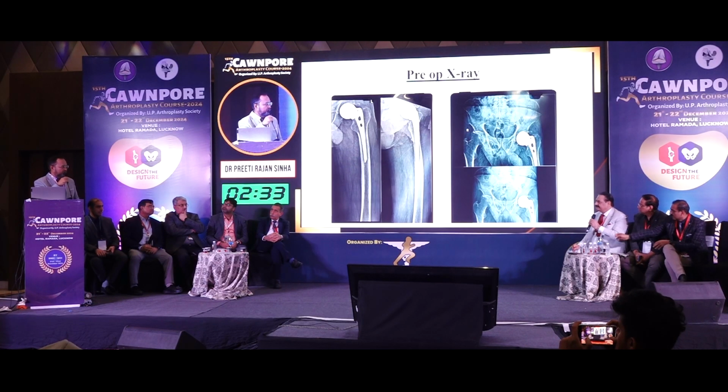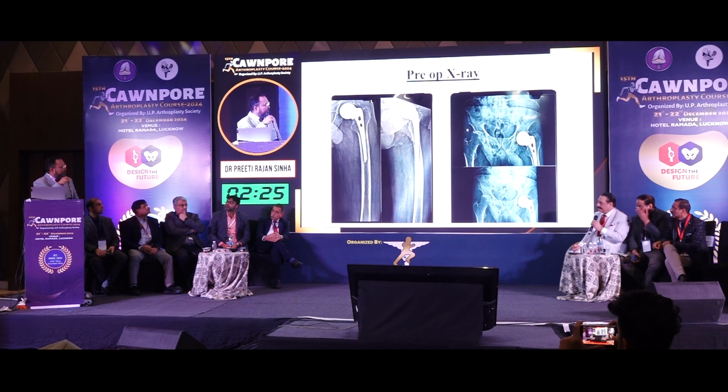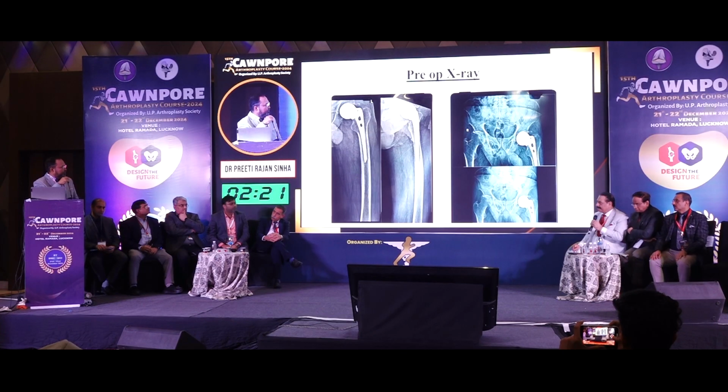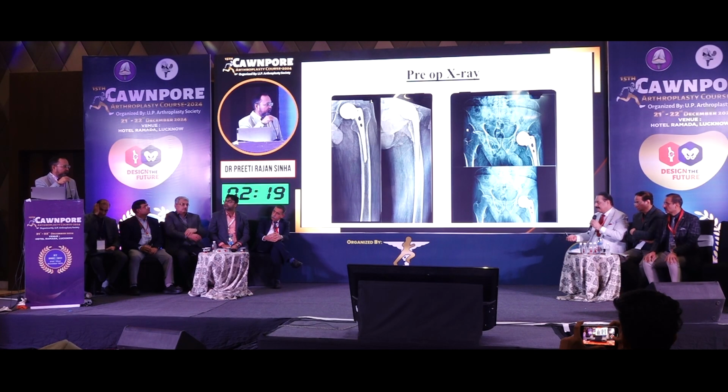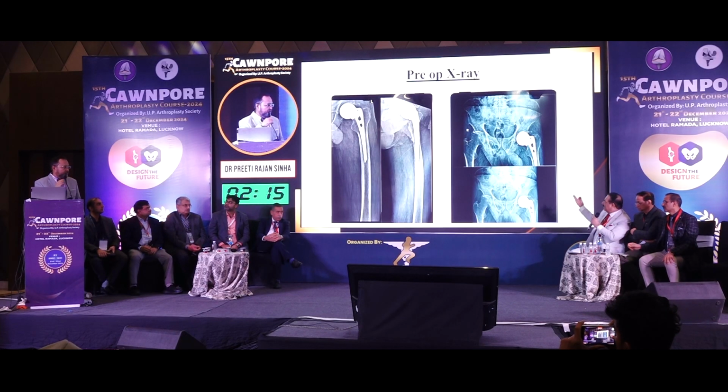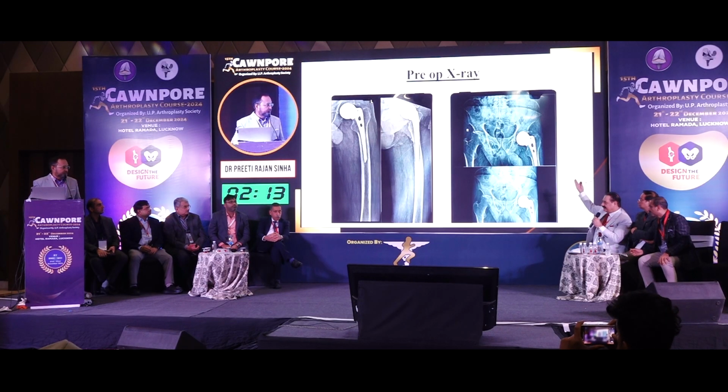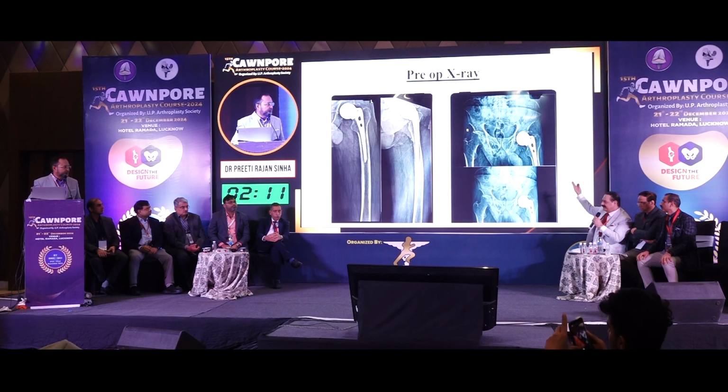So I thought we'll go ahead with a primary THR set, because there was no proximal osteolysis and the acetabulum was looking normal. So we thought we'll get away with the primary THR. No problem, with primary implants, not revision implants. I can see metaphyseal bone is visible. Yes, sir, it might be osteoporotic, but it's visible. So there will be good osseointegration.